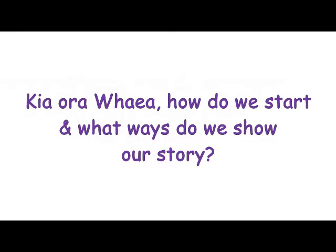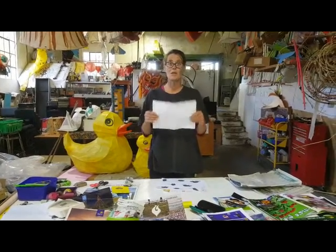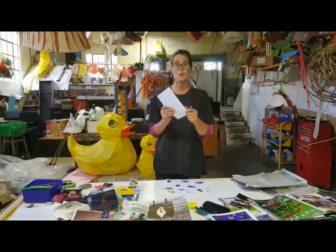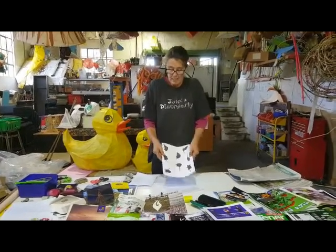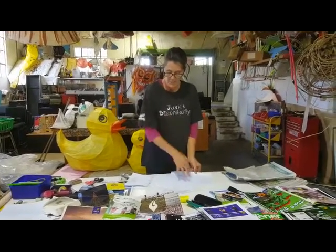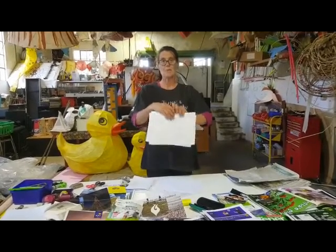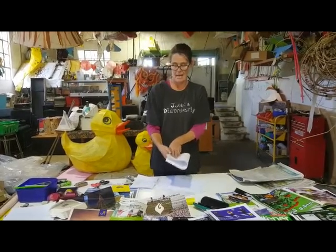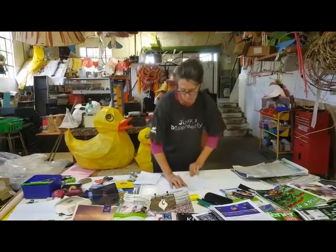Fire, Bridget from React is now going to show us how we start to put our book together and some other hot tips. Right, so one thing you'll really need is some pages of A4, whether they're new A4, not everybody's got a computer printer at home. So if you've got new A4, that's cool. If not, you might have some old bills or pamphlets or old calendars or old printing. Just turn it over. There's all your white space you can do your book on. If you've only got printed on material, do your pages face to face, like that. So you've got a clean sheet and a clean sheet. And then when we put them together at the end, the bits you don't want will stay inside.